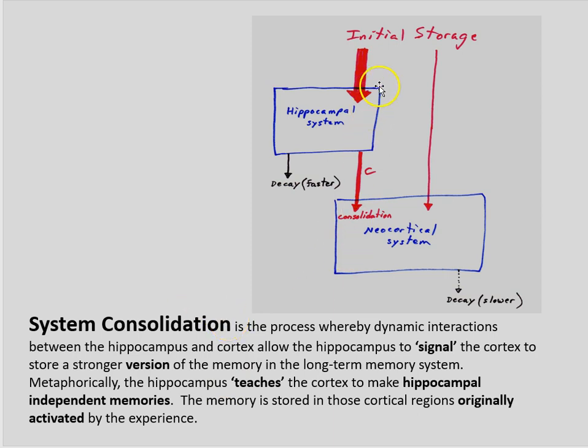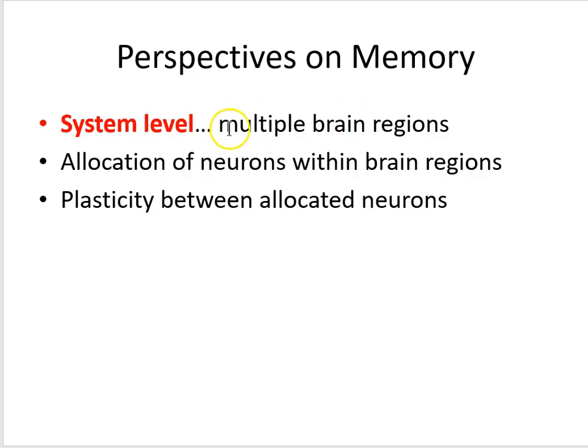So without a hippocampus, H.M. was not able to store any new long-term memories from all of the episodes of his life. So neither could he make episodic memories, but neither could he learn new information, just basic facts about the world. So he couldn't add to his semantic memory either. So we need a functioning hippocampus then to make new memories. To wrap this lesson up then, at the system level, we have memory being processed by multiple brain regions. And in fact, memories seem to be transformed as these brain regions communicate over time.